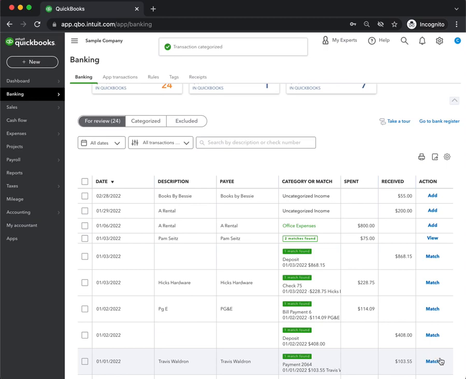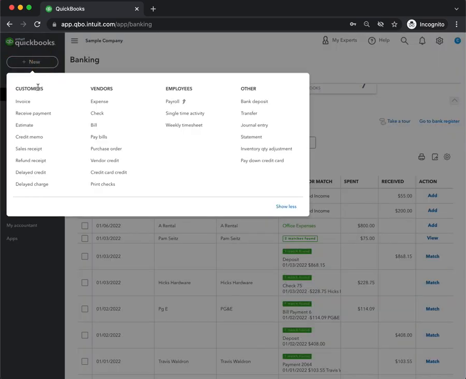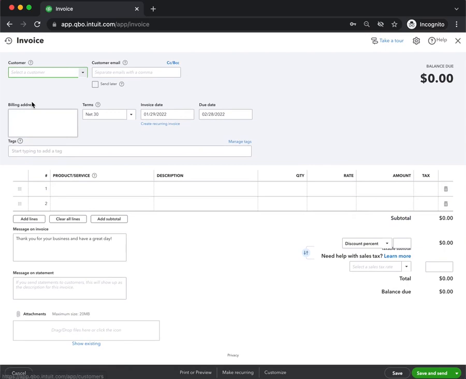And I can keep going through and keep clearing out my bank feed, and QuickBooks will keep track in the background of all of the transactions that I've marked as billable. Then, when it's time for me to do my invoicing at the end of the month, I can go to Plus New and click on Invoice and type in the name of my ABC customer.